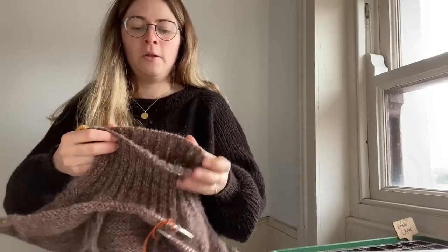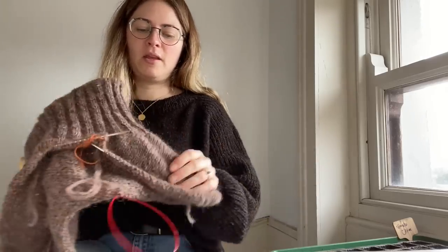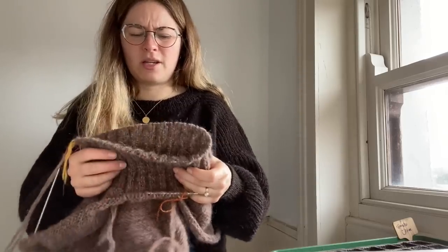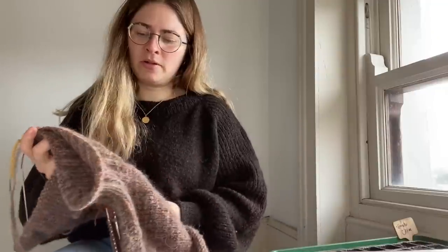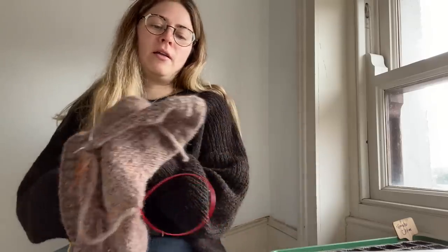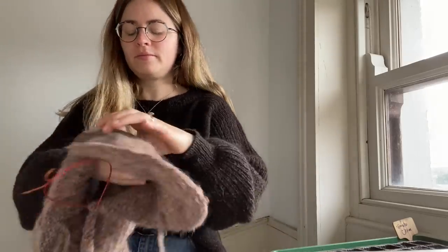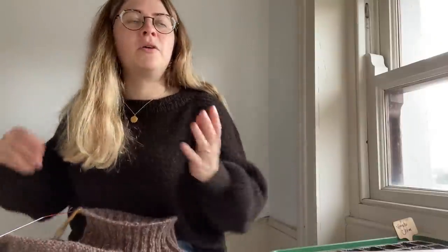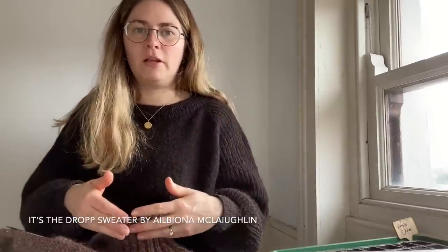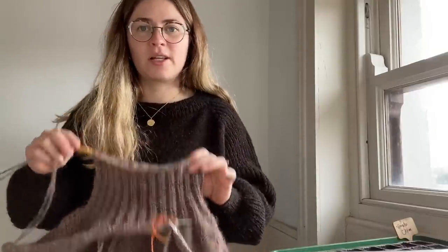Once I realized what I was supposed to do, things became just like normal knitting. The interesting thing about unspun yarn is that this bit is knitted in three millimeters and this bit in 4.5, yet it just adjusts to whatever needle size you're using — which is so interesting. The fibers seem to meld together really nicely no matter what gauge you're knitting at. The pattern has a nice shoulder detail; I've just started doing the sleeves. I'm not sure whether to knit it shorter or really long like a tunic — it has a split hem, which will be nice.